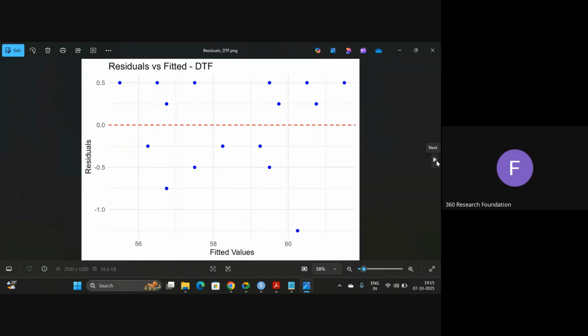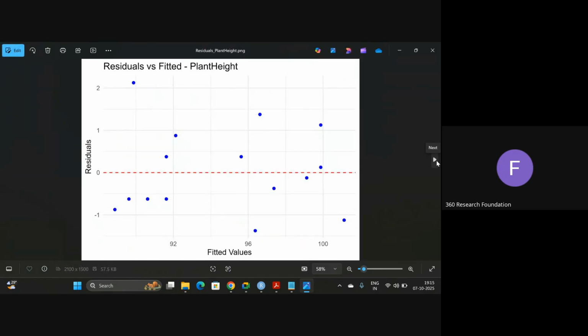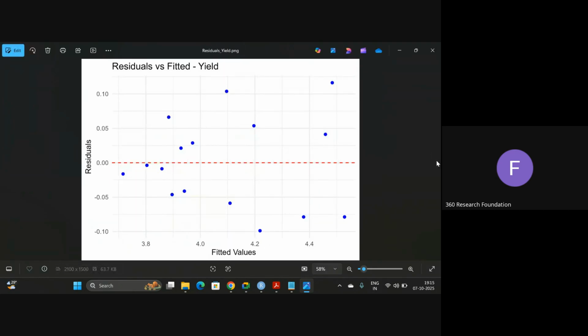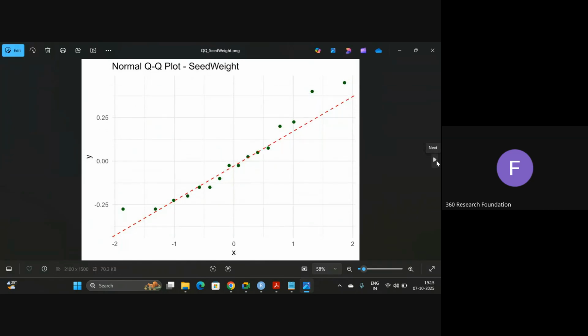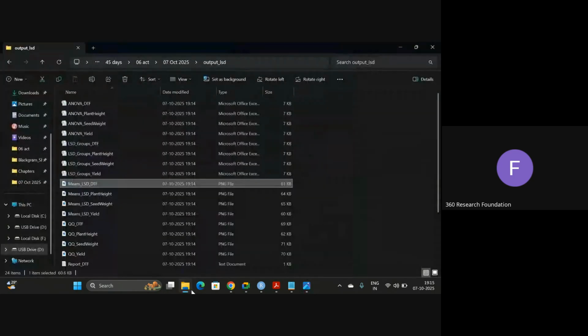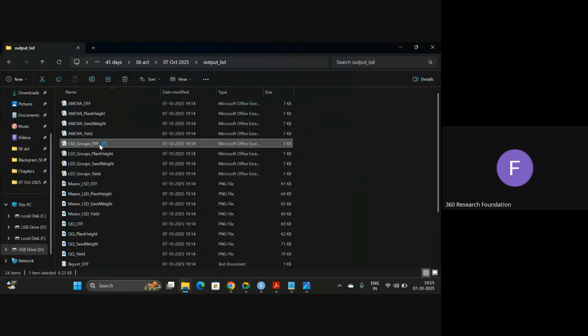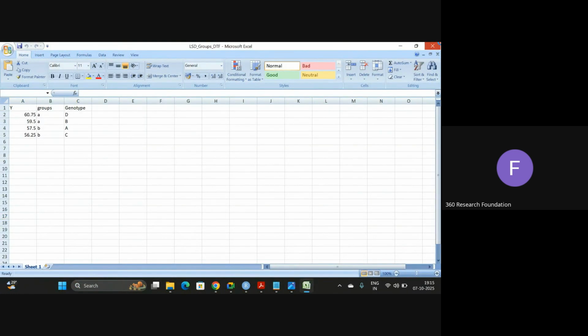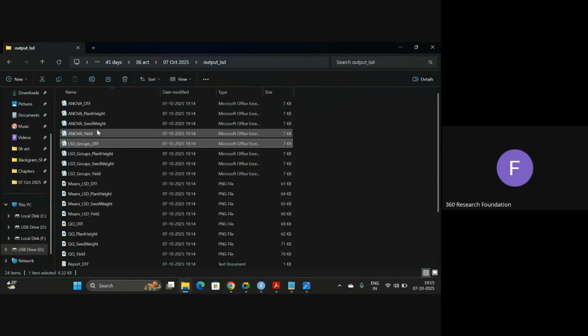Then this residual versus fitted. This QQ, and here we will get directly an Excel file for each individual trait with ANOVA and LSD groups.